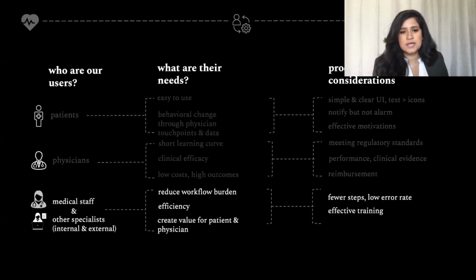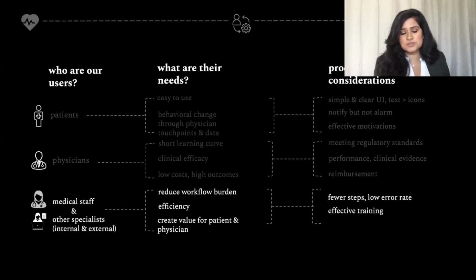ECG technicians. And if you think about their needs, they're already stretched pretty thin in terms of their day-to-day workload. So you want to be creating products that essentially reduce the workflow burden. You also want to optimize for efficiency so that they can get more things done in less time. And ultimately, the medical staff and other specialists are also looking to create value for their patient and physician. So how are you as a product manager incorporating aspects in your application that can make this obvious for them?